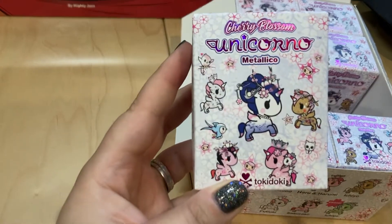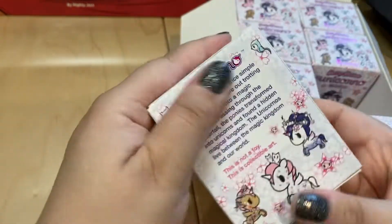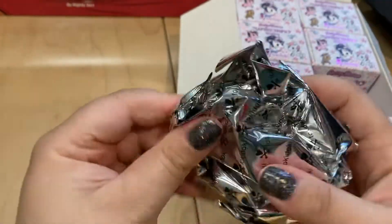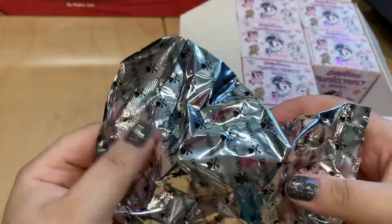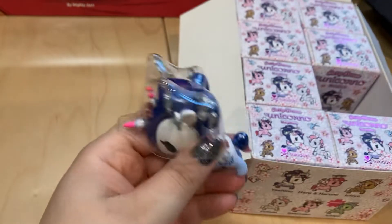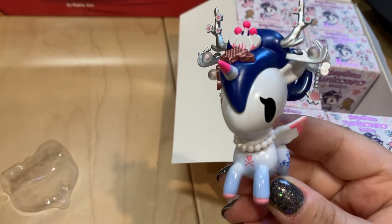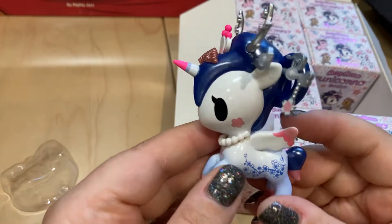Here we go — this is the first one. My camera is just having not the greatest time focusing. They don't seem to have a thumb pusher. So I'm going to try to run through these fairly quickly because there are 16 of them, two cases — I don't want this video to be three hours long. So this is the color variant Yoshino. Everything is basically the same in terms of the shape, but the color is different, which honestly is really pretty.